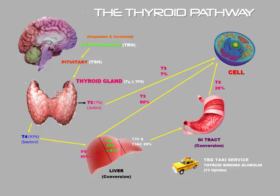Hey everybody, this is Dr. Kevin Smith and today I want to talk to you about the thyroid pathway. The thyroid pathway is basically a roadmap of how your body makes thyroid hormone. It is a little bit more involved than the standard of care model that medical doctors use, and I'm going to explain to you why the standard of care approach is not sufficient to really figure out where the breakdowns are with thyroid problems.